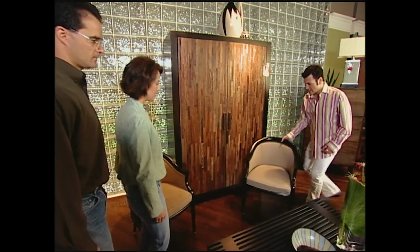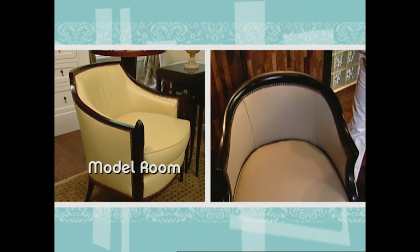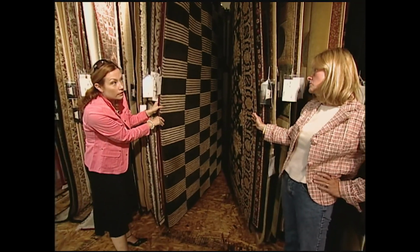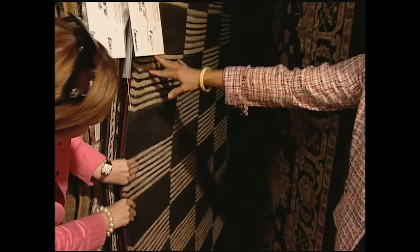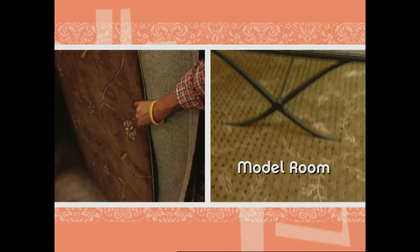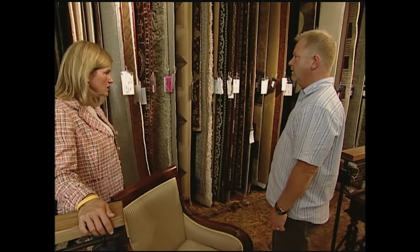This one is even better. Oh, is it ever? Look, it's leather. It's leather, it's got the nails. I just hope that these are within our budget. What do you think about that one? That's cool. No, I was just wondering if it'd be too geometrical. Here, the viney pattern, I think, is the most similar to what he had. The best thing to do is just to get them down on the ground and see what they look like with the chair under them. Okay.